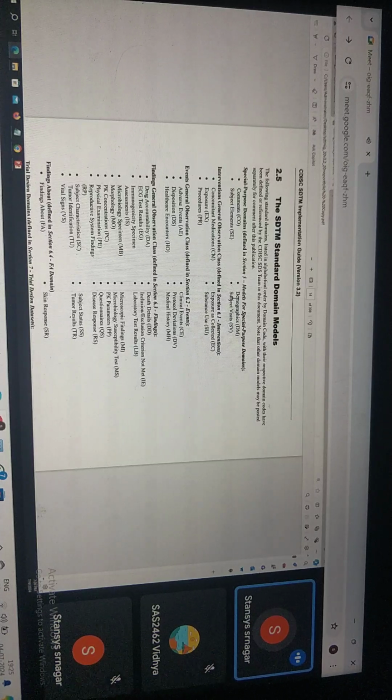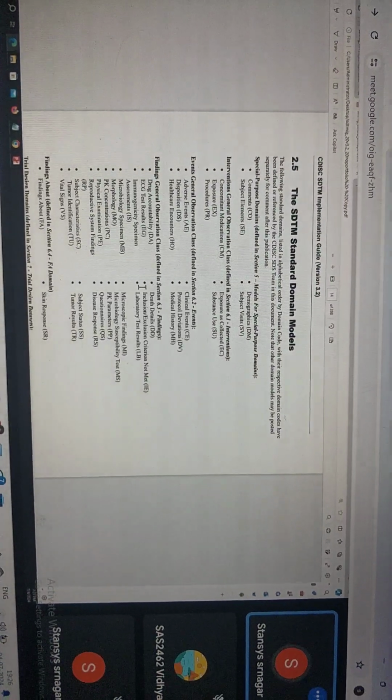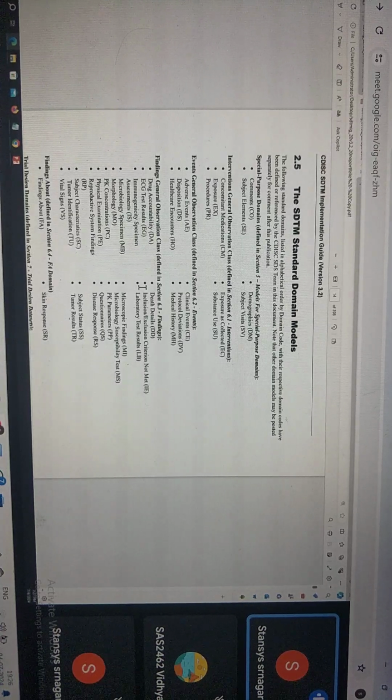But in SDTM each and every domain will have specific variable names. You have to follow that variable naming convention based on the data points captured from the database that you are going to map to that variable. How we are going to do that, we will discuss. But before that you should remember the SDTM classification, how many domains there are in each class, and later, in each domain, how many variables there are and what the variable classification is. Variables also have a classification. So along with domain classification, we have a variable classification also.